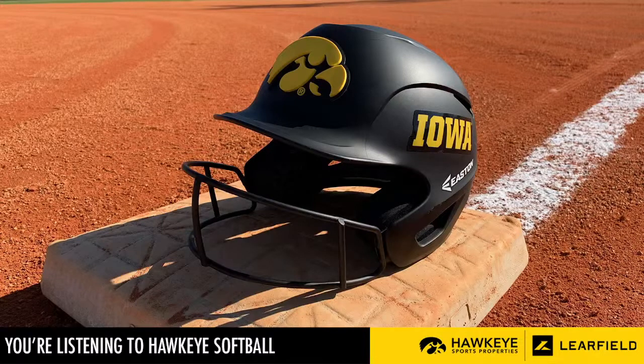Hawks making things happen here today. We're talking to Rick Dillinger and even head coach Renee Gillespie. They're just so close to busting loose. Got to get over that hump. Take the right bat to the plate.